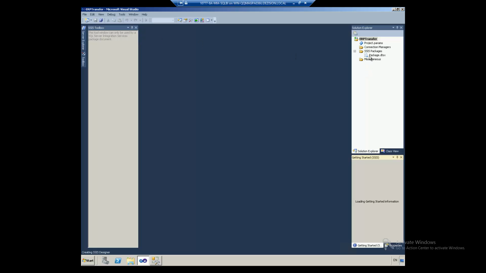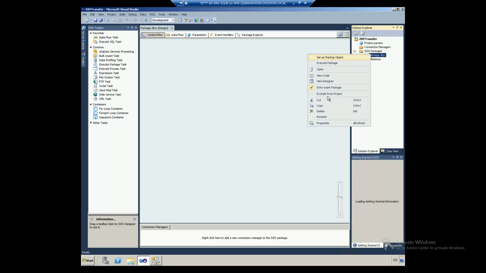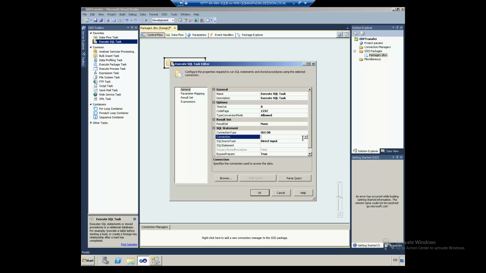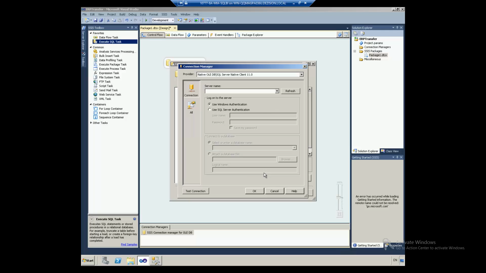The first thing that you see is that you have something called project parameters. I'll get back to that a little bit later, because now first I have my package. I rename it as package 1. And I can do something, it doesn't matter, I can use an Execute SQL Task. You see I have a connection. I click new connection. Normally I would use the connection managers up here, but now I simply just create a simple package.